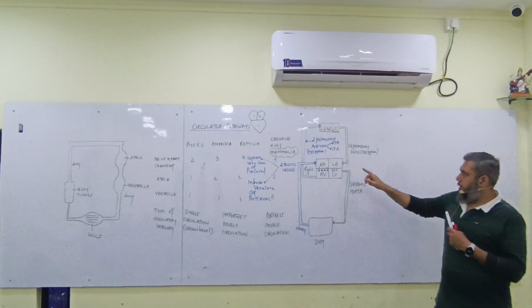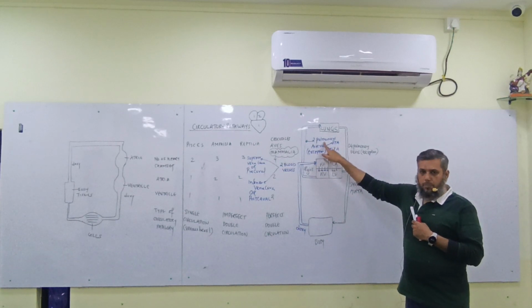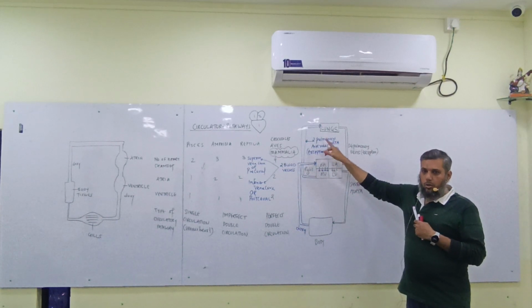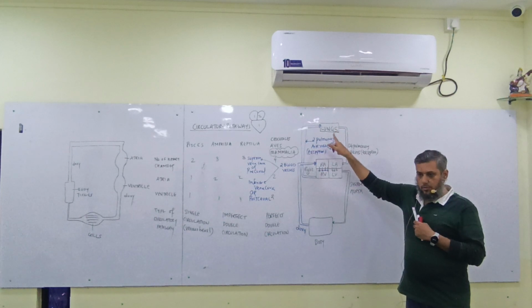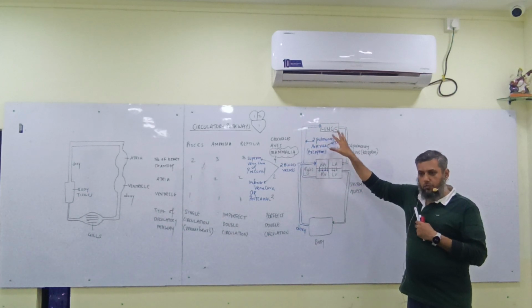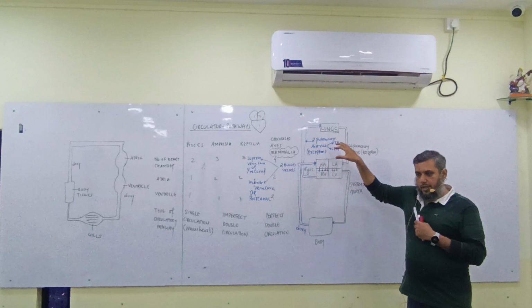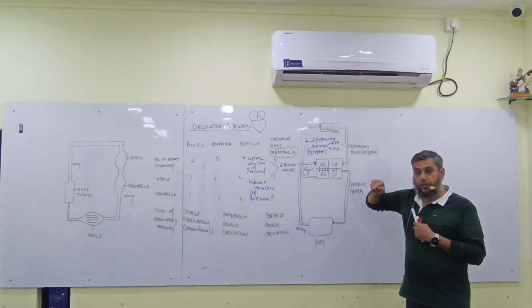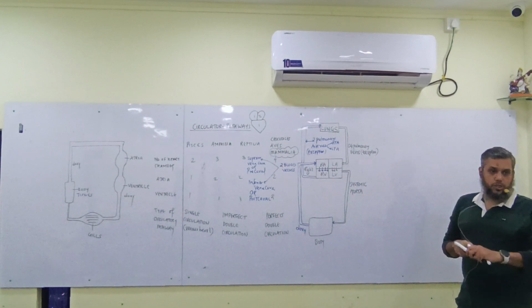So these arteries, the pulmonary arteries. What does pulmonary mean? Going towards the lungs. Okay? Pulmonary means for the lungs. Arteries carry blood away from the heart. Which blood were you expecting it to carry? Oxygenated, because it's an artery. That is what we know from school, right? But this is an exception. It is carrying deoxygenated blood.